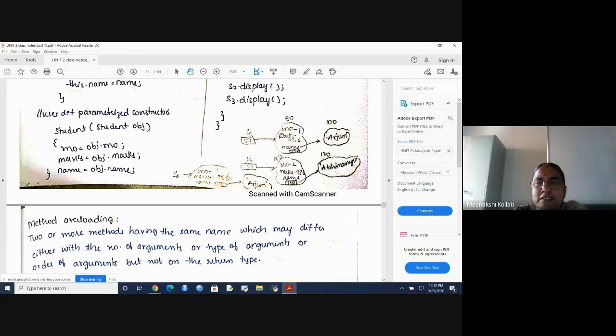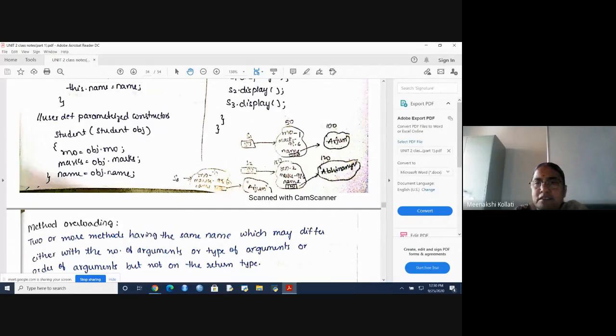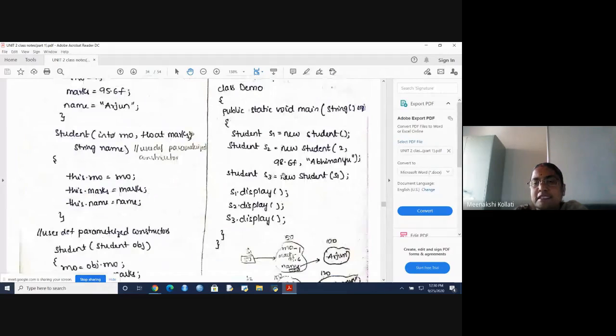With obj we are accessing this object and its variables, and I am assigning these values to the instance variables of the third object. That's why roll number is assigned 1, marks are assigned 95.6 and name is this one. Like that the third object is created with this third statement.